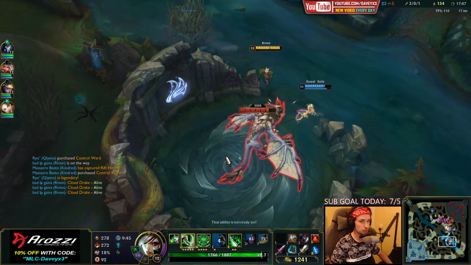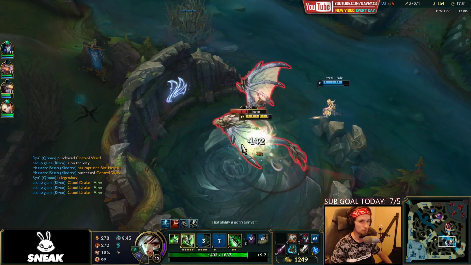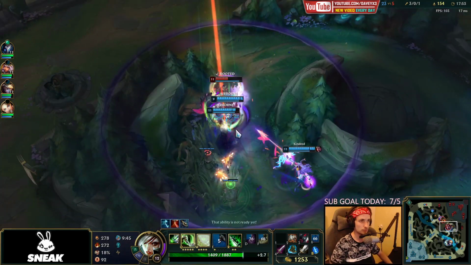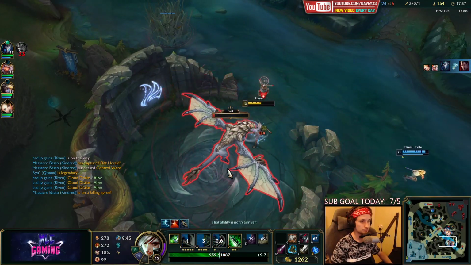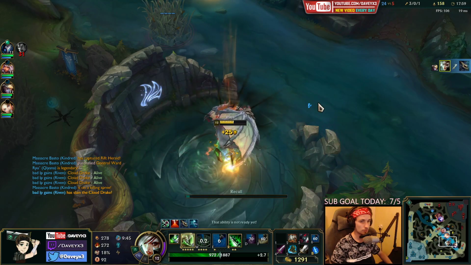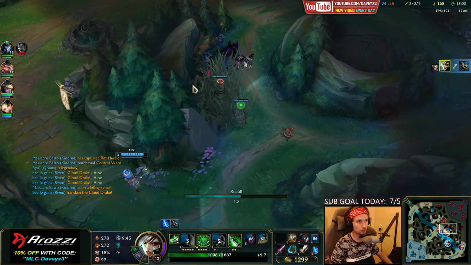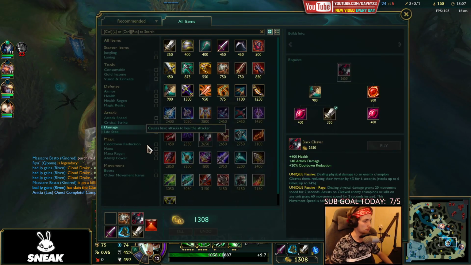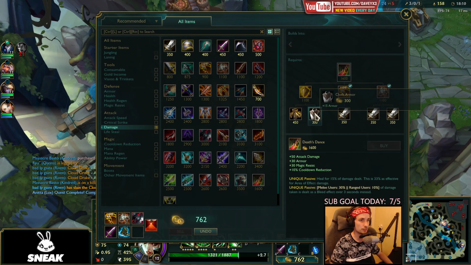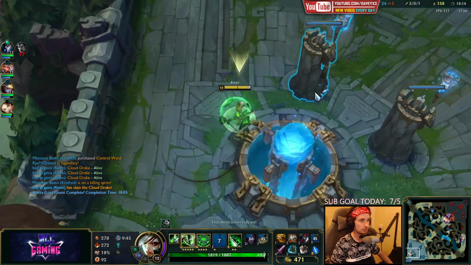My team is playing pretty smart. They're actually waiting inside of the bush. My team is playing really smart here. Yeah, so basically the dragon was spawned. My team actually camped this bush here where I placed my control ward. And the chances of them passing there is pretty likely. That was smart of my teammates.